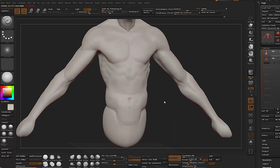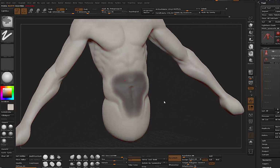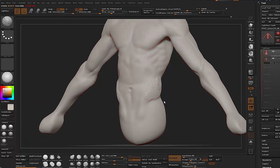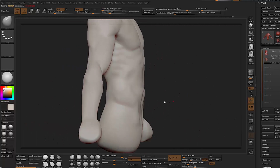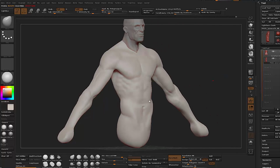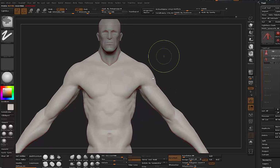Putting in the iliac crests there, lower abdominals. Now at this point I think I was thinking I want him to be really pretty thin. I sort of back out of that a bit later, but that's the beauty of ZBrush, it's fluid. So yeah, just mucking around with that side silhouette. If I can catch it, I'll pause it there for you.